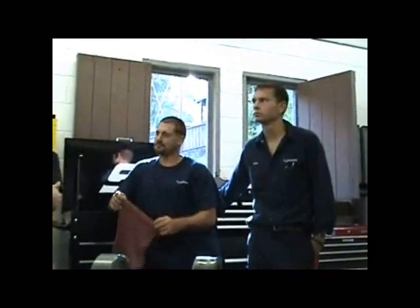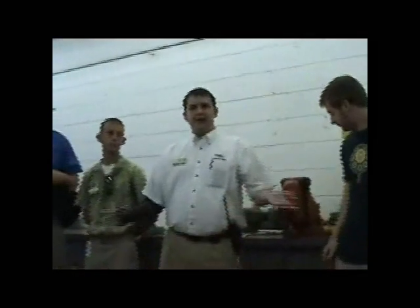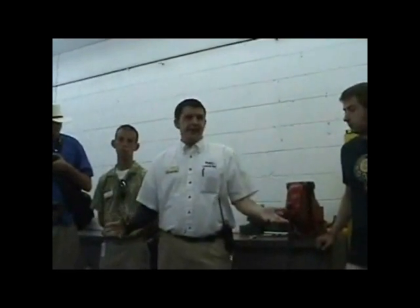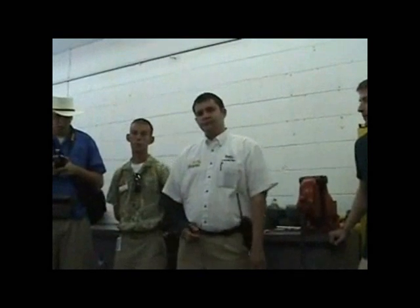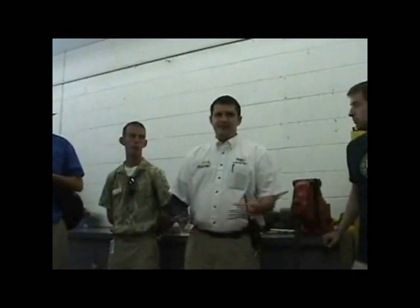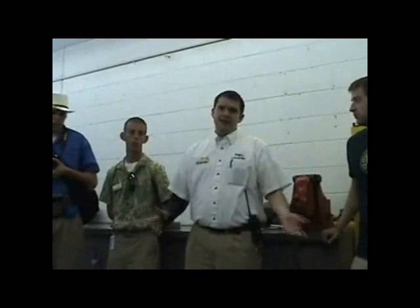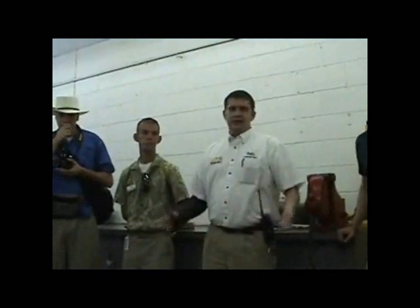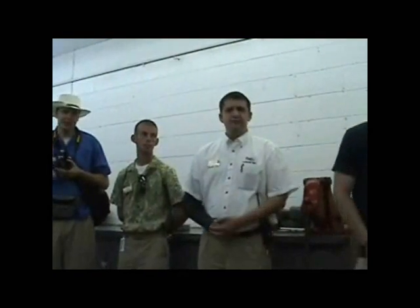If we're projecting a lot of people and it's raining, this ride can only run 2 trains in the rain per its manufacturer, so we'll only be running 2 trains. If it's a great day like today and we're projecting something small, we're going to go ahead and put the 3rd train on because we know that we're producing what we're projecting. And then some days it's just kind of random. It may be a dark, gloomy day, and we may need to make the determination to put it on. So it really depends on the guest flow. And if we think we're going to get a line, we'll go ahead and put it on.